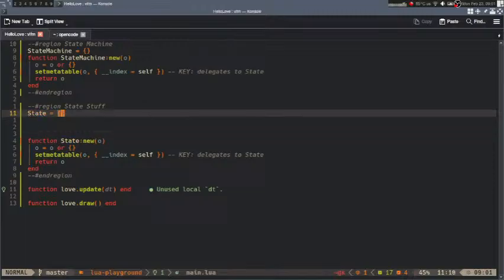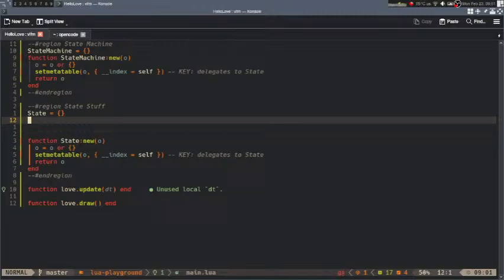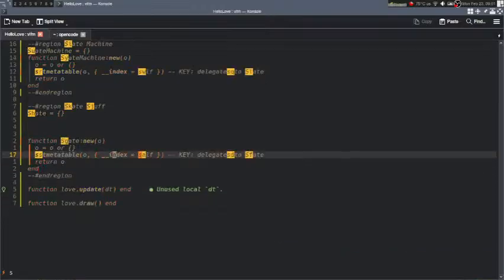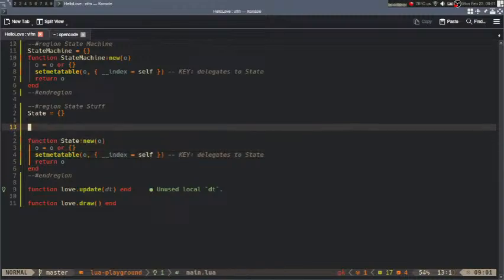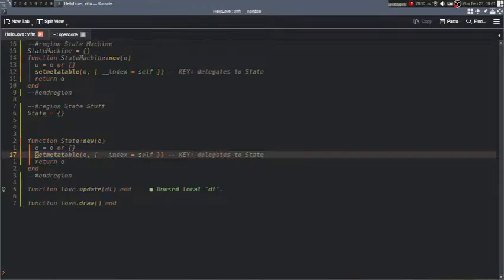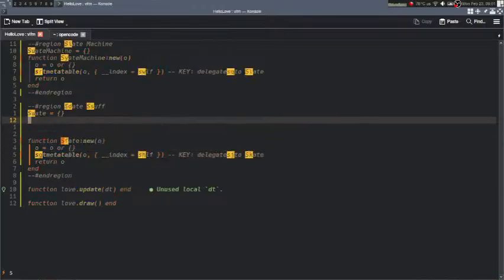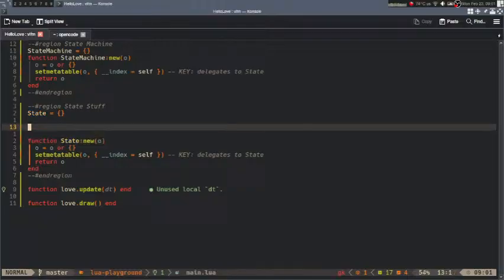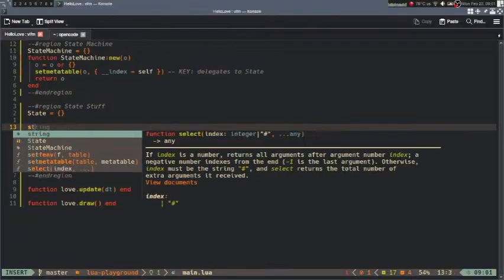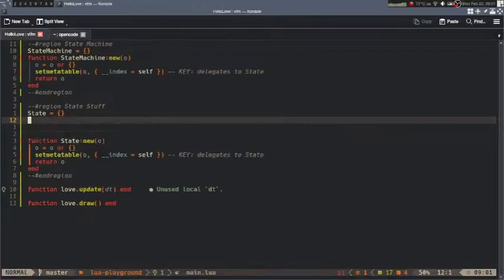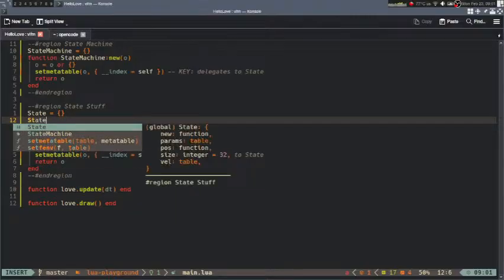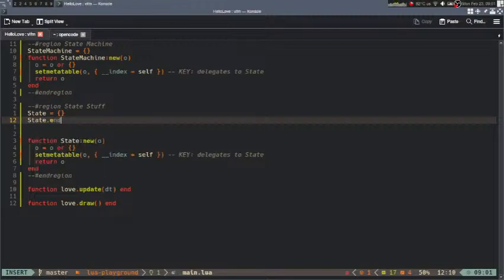So the state needs to have, okay, so state dot edges is equal to that.